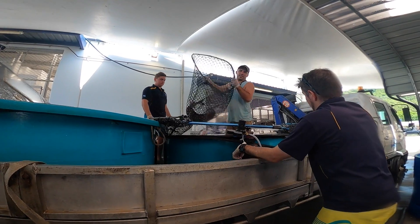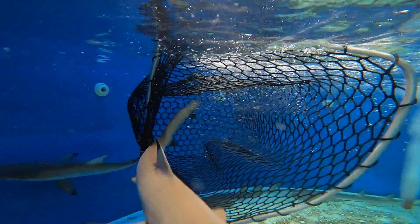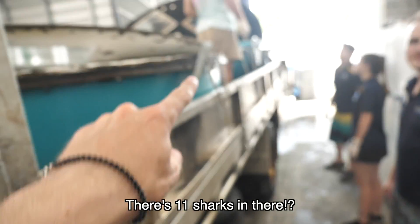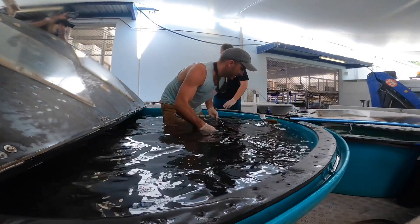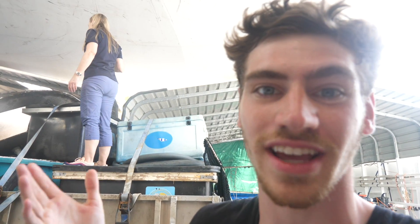We're here with Stuart and Sebastian. We're in the middle of unloading some sharks that have just arrived. Sebastian has been down collecting them overnight with the rest of the team. They're going to go through the sizing, sexing, and a few other things. We've got probably 11 small ones, two different types of sharks — southern nose, long toms. There's probably about 20 all up in each tub. I'm going to pass the vlog camera to the curator here at Kans Marine, Laura Simmons, and she's going to teach you more about these sharks, stingrays, and what's going on right now.